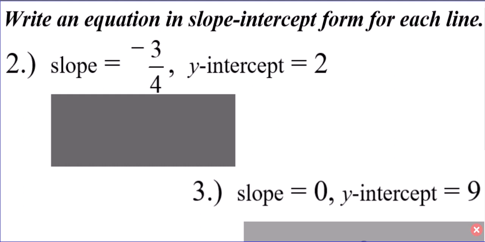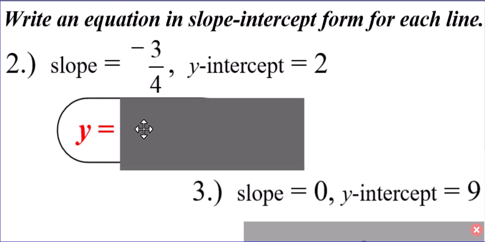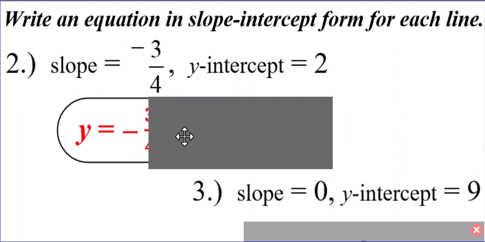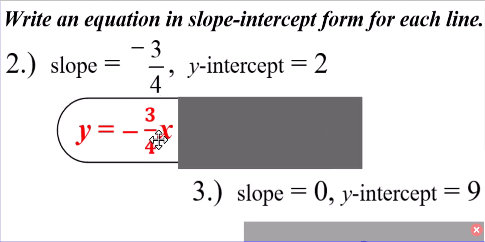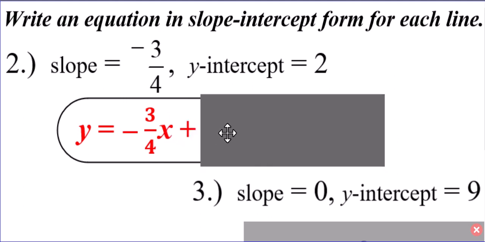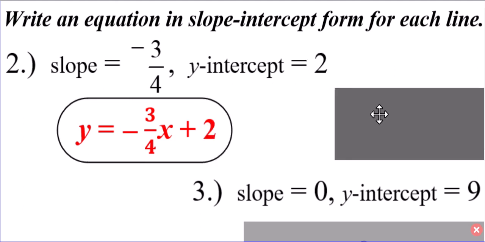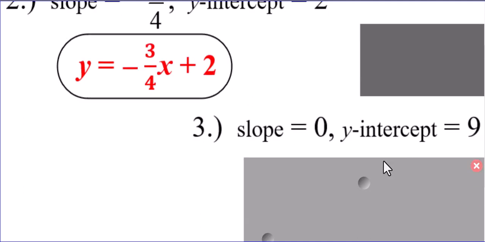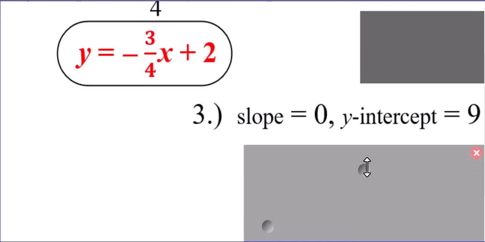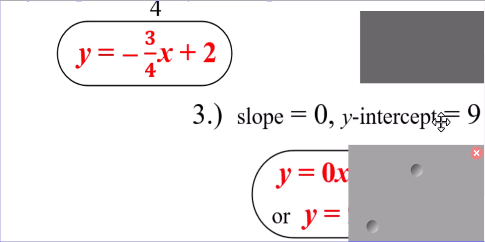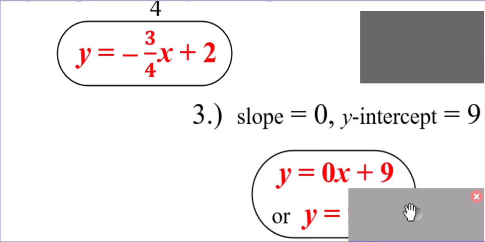All right, did you already do 2 and 3? If not, you better hit pause now, because I'm going to go ahead and reveal the answers. For problem number 2, y equals, all right, our m is the -3/4, because that's the slope. Don't forget to have the x to the right of that. x stays as x, plus our b. What's our b? Well, it's the y-intercept, which is 2. So there you go. y equals -3/4 x plus 2. Pretty easy. Problem number 3. Again, we're doing y equals mx plus b. Who's the m? It's the 0. So y equals 0x. And then the b is the 9, so plus 9.